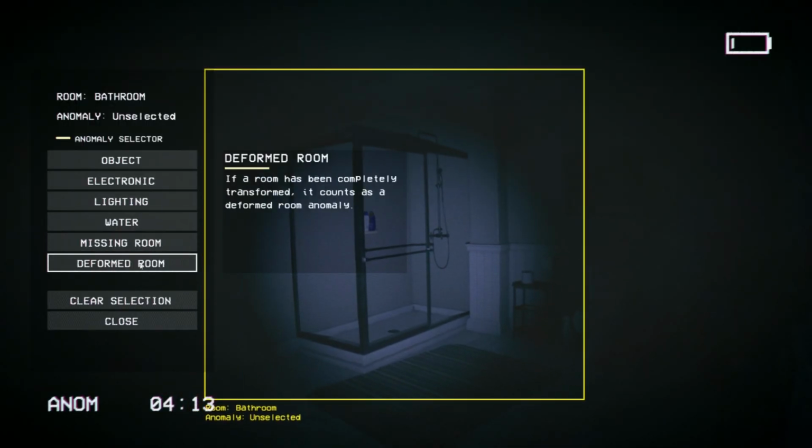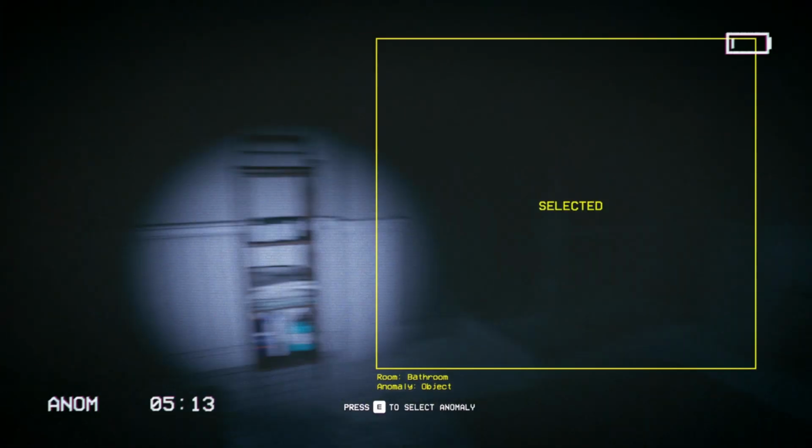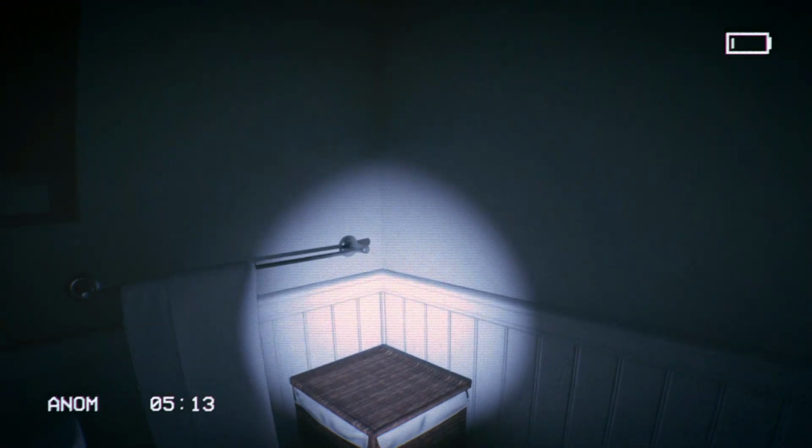That is the missing room. That'll just be object, wouldn't it? I reckon it'll be object. There wasn't a bookcase there. I knew that. Batteries? No. Gotta find some batteries fast. There. We're good.